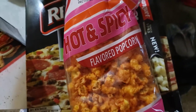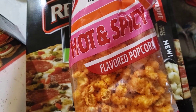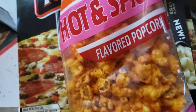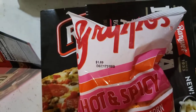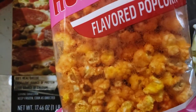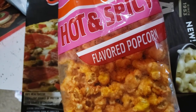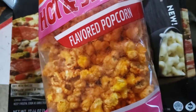Next I got a hot and spicy popcorn because they were also out of the snacks I was looking for - I was looking for the Cheetos popcorn, the Cheetos cheese puffs, and white cheddar popcorn. They didn't have the smart water antioxidants either. I did get two of these - one is open because it's actually more tasty than it is hot and spicy. It's the Drippos brand and the Mike Sales brand. It's not necessarily hot or spicy, but sort of mild spicy and cheesy flavored. I'd say an eight or nine-year-old could eat this - it's not as hot as the pork rinds where you have to stop eating for a minute. This is really, really good.